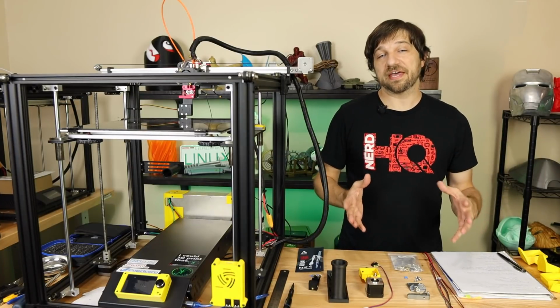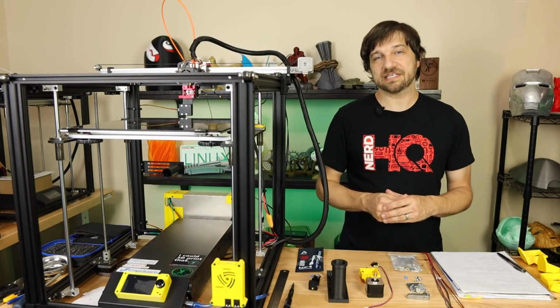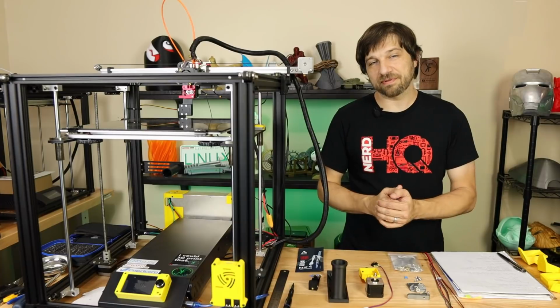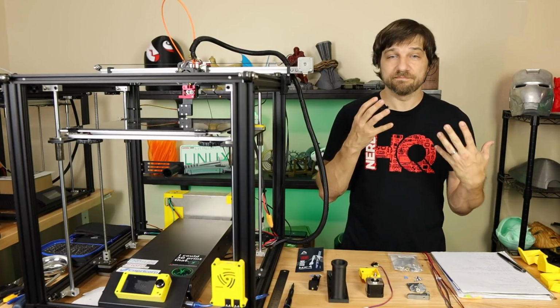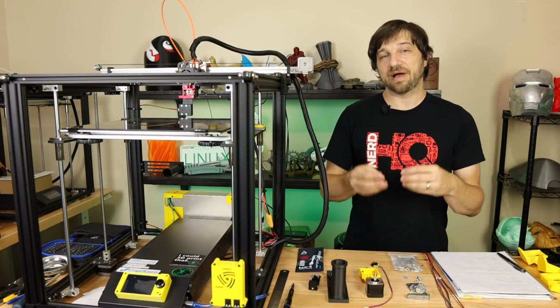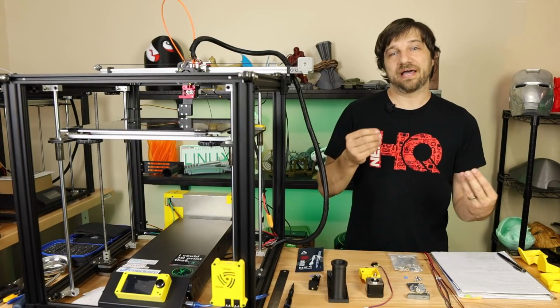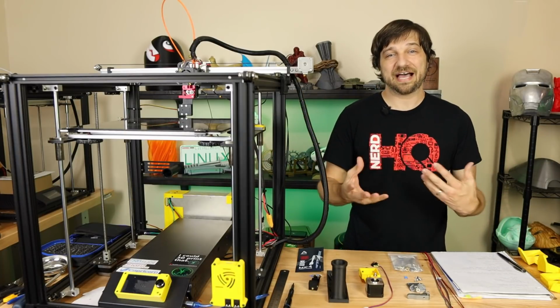Oh, and one more thing. Unlike some of my videos where I walk you through every little step of the process and show you how to put every screw in place, this again isn't going to be one of those videos. This is a much more advanced mod, and I'm not going to have time to walk you through how I made the wiring, how I attached the extruder to the extruder motor, that kind of thing.